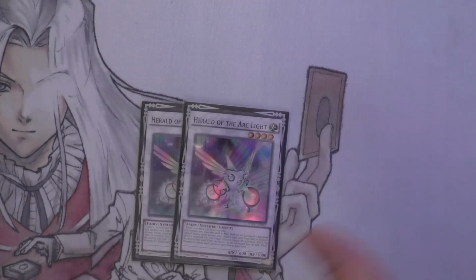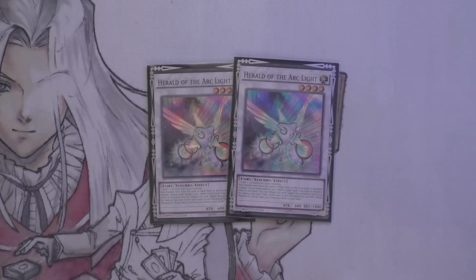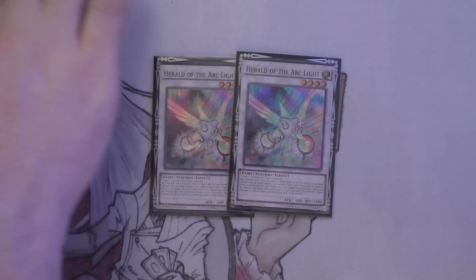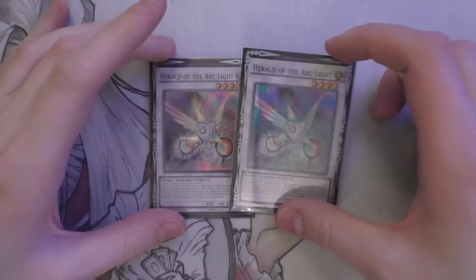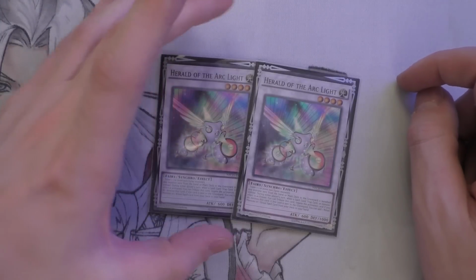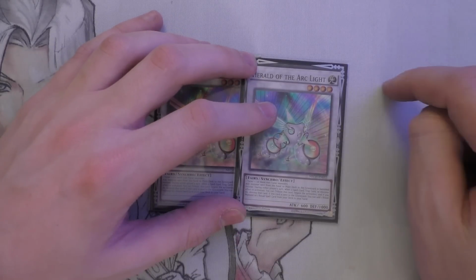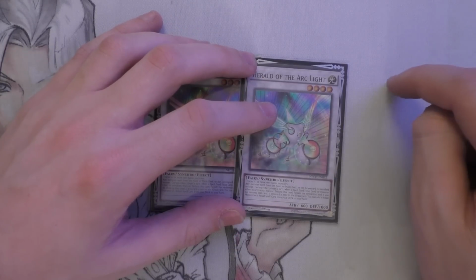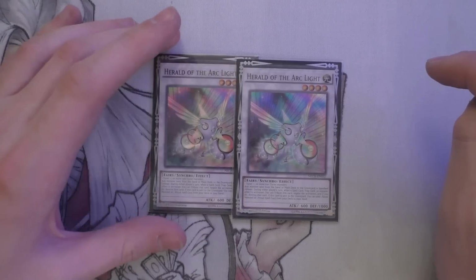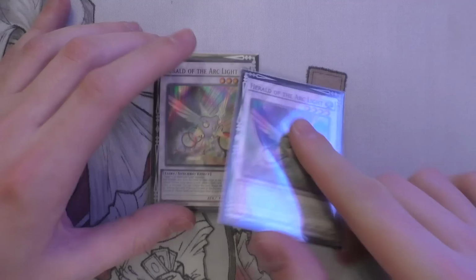And then finally, the two Herald of Arc Lights. Now, I don't technically need to run two if I'm honest, but I just like having access to the second if I can't bring it back with Baxi or anything like that. And in general, it's a really easy card to go into. I can use it with a Giatu or Bixi, or use it with a Chaiwen and a Bian. So there's two ways to go into it, so it's pretty good.